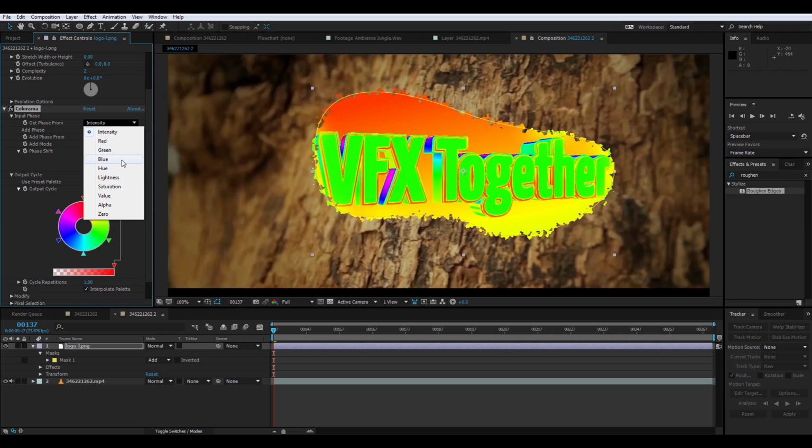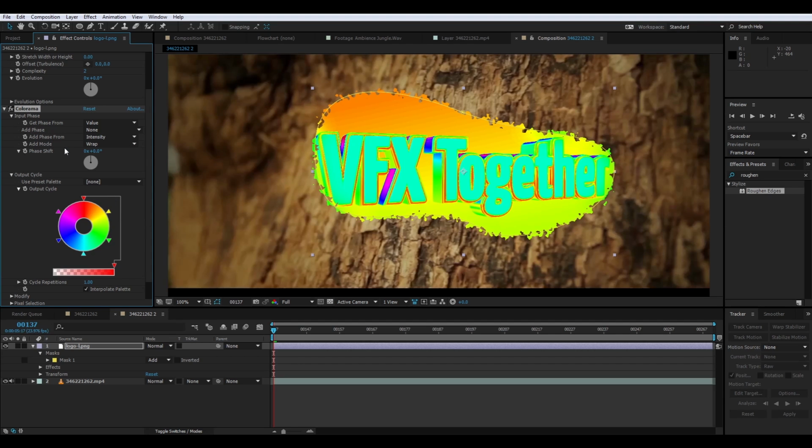So we can use the red, green, and blue channel. We can use the hue or the lightness or the saturation or the value. And I'm going to go with value right here. And what that does is basically if you convert everything to black and white, that's essentially what value gives you. The darker colors are lower values, the lighter colors are higher values.